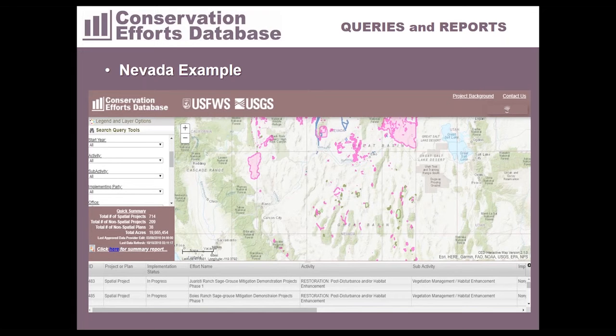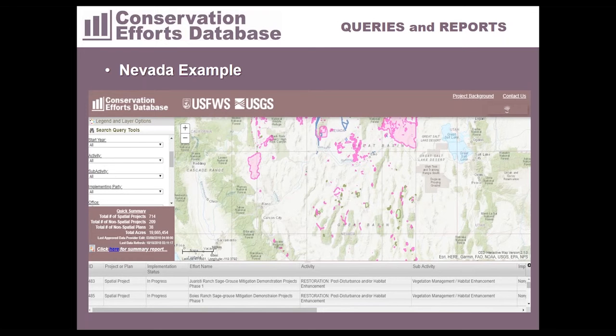So what you'll notice here is when we just queried what's going on within the state of Nevada, on the left side of the screen you'll see that we have a quick summary. There are over 700 spatial records entered into this database, as well as 209 semi-spatial projects that you won't see on the map. And then we have 39 plans, strategies, and other non-spatial records that will not be represented.